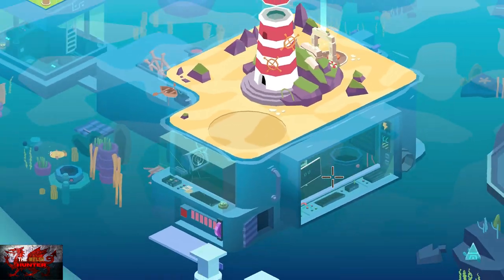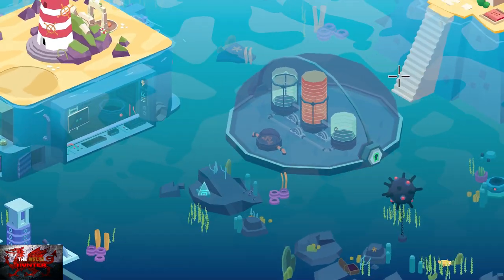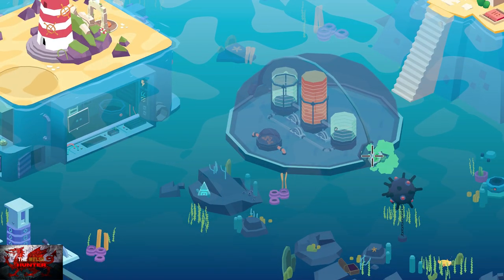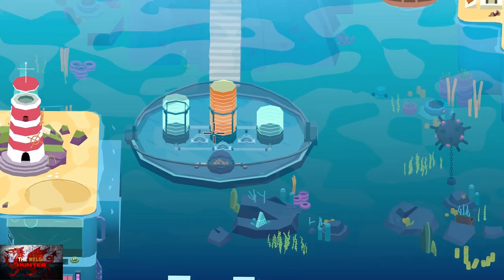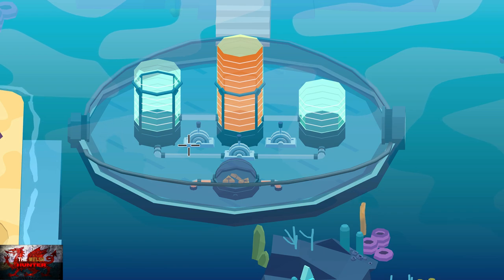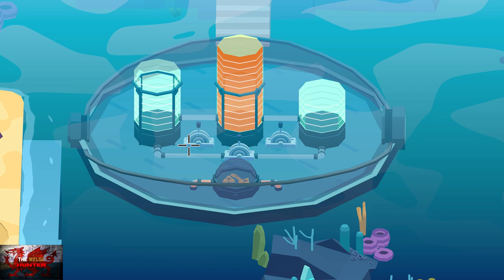Otherwise, we're going to go back to Secret Base Island. And now we're going to be doing that liquid puzzle that we didn't do earlier on. So, interact with the lock. And we're going to get this kind of orange Lucozade type thing. Now, the puzzle is messing about with these levers. So, let me tell you in order how to do this.